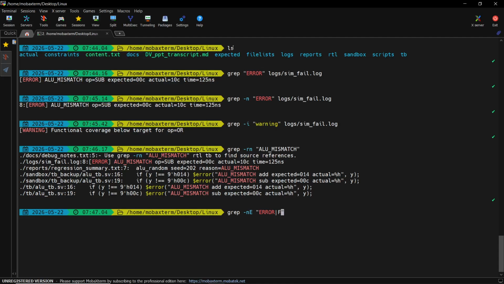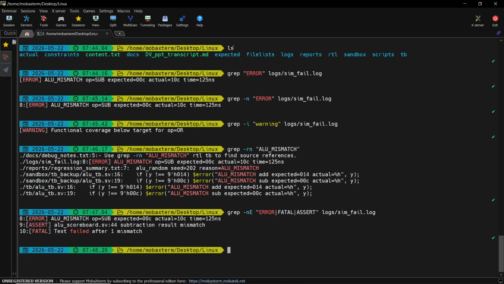And fatal, and assertion error. And we will give the file location. It is under logs and sim fail.